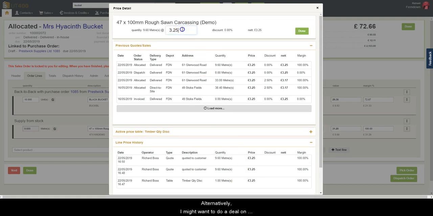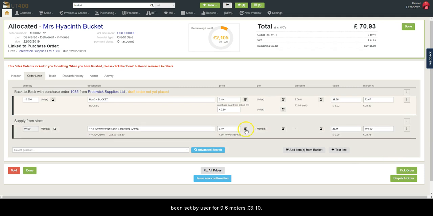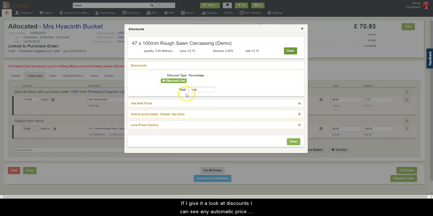Alternatively, I might want to do a deal on this and say that I'm going to do it for £3.10, and if I do that, we can then see that this price has been set by a user for 9.6 meters at £3.10. Alternatively, we might want to go and look at discount information, so if I go in and look at discounts, I can see any automatic price discounts that are in there.